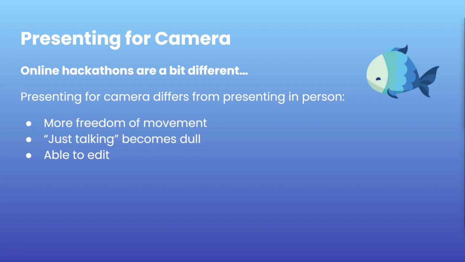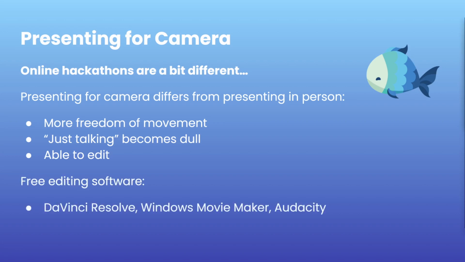And on that last point, if you do want to edit for this online hackathon, some free editing software includes DaVinci Resolve, Windows Movie Maker, and Audacity for audio. DaVinci Resolve is free editing software, same with Movie Maker, and Audacity is free sound mixing. And that's all really useful for doing digital video production stuff.